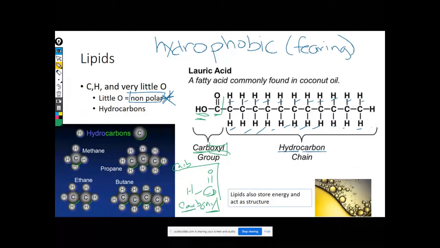And that carboxyl group is just about the only oxygen that you're going to find. And it's not enough to do anything, right? If we look at the book size of that lipid, having one to two oxygens, not going to make it play well with others. Not the friendly kid on the playground. Delicious, but not friendly.